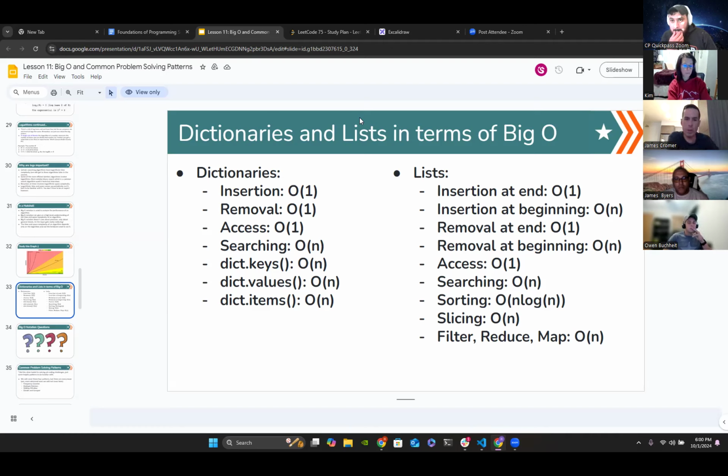So I understand what you mean by the difference on the access and the searching, but when it's searching, isn't it still accessing the object itself, or how would it not get that data? If we are searching for something within a dictionary, right? I want you to think of it as searching for something in a list.